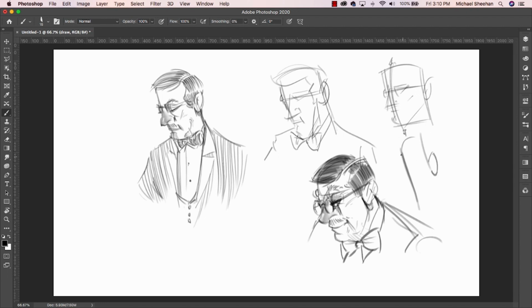So let's go a different direction and go a little more cartoony. I'm still using my same landmarks, same thing, except I'm obviously exaggerating a little bit. But it's the same shape language. Once you understand that shape language of whatever it is you're drawing, then you can start to play.